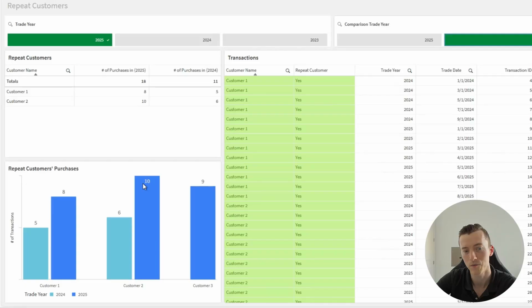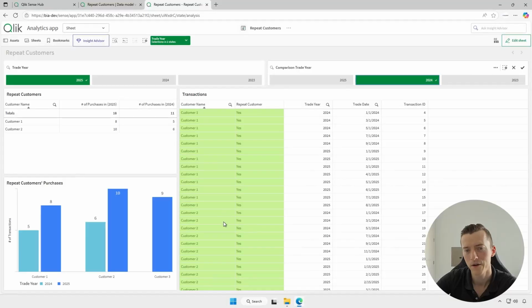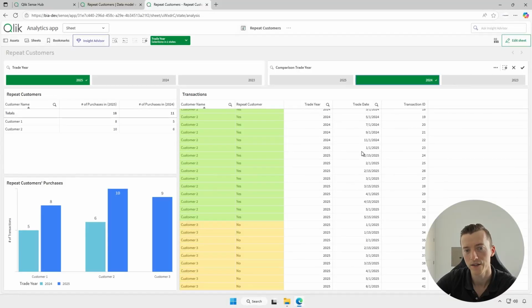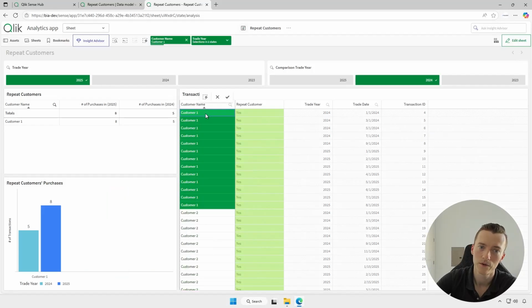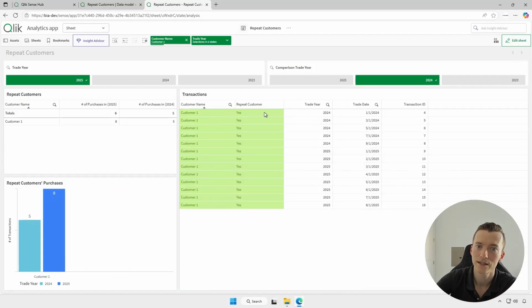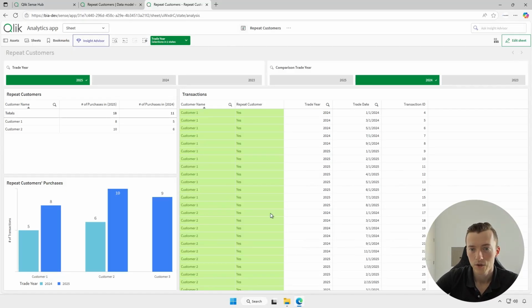Same thing for customer 2, and customer 3 looks like they've only made transactions in 2025. Then I also threw in this transaction table that will show the details behind these numbers. So the user will be able to, for example, select customer 1 and see their transactions from 2024 and 2025. And same thing for customer 2.